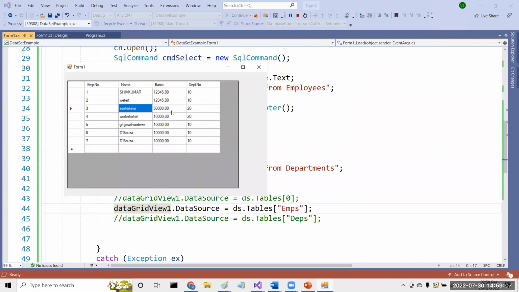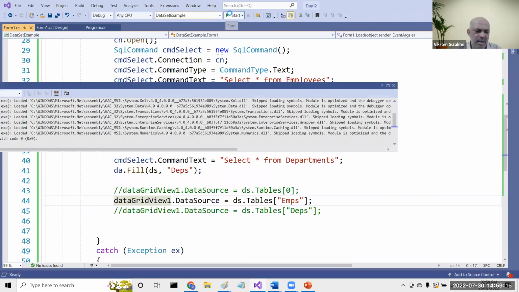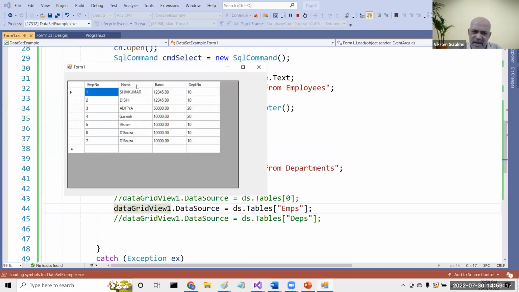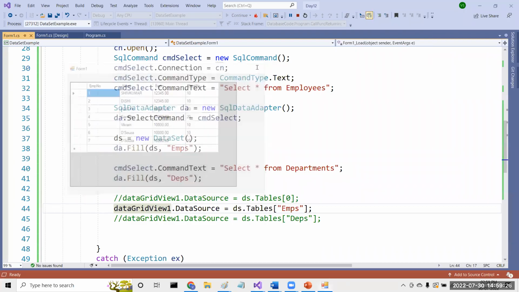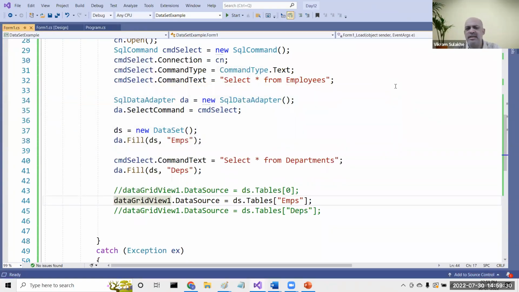Because it is disconnected. So if I stop running this code and I run it again the next time, you'll find that changes I've made there are not reflected back in the database. Are we clear on this? All right. So we will be writing code to put the changes back in the database.